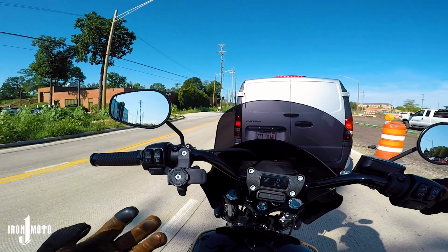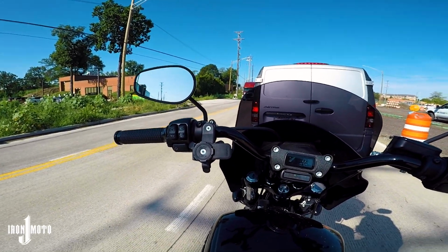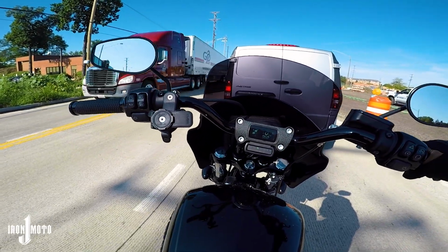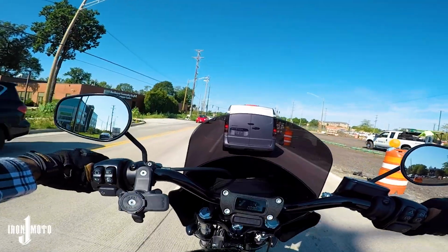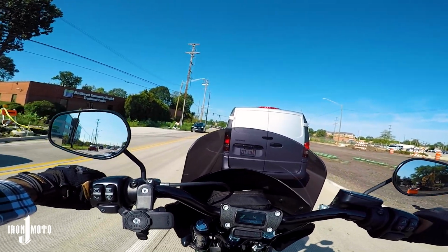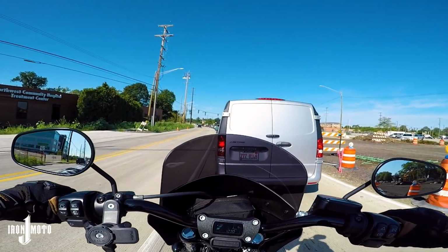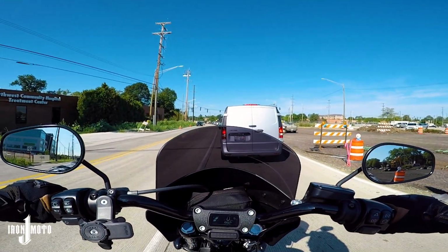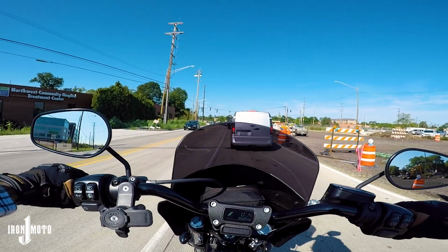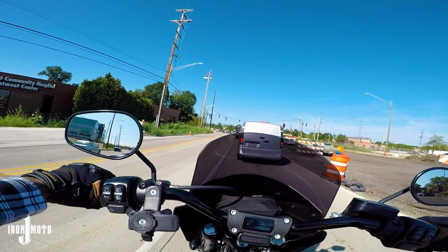But I'm just talking about club style, my opinion, my riding style. I just like T-bars or risers with a more narrow handlebar. It really makes riding so much more comfortable. I also like that whether it's T-bars or risers, they go directly into the forks instead of being on a handlebar clamp. Feels like a little bit more stable on the bike, especially when you're going a bit faster.